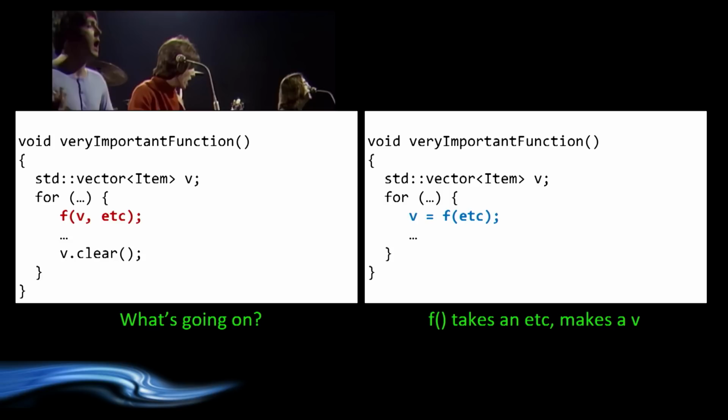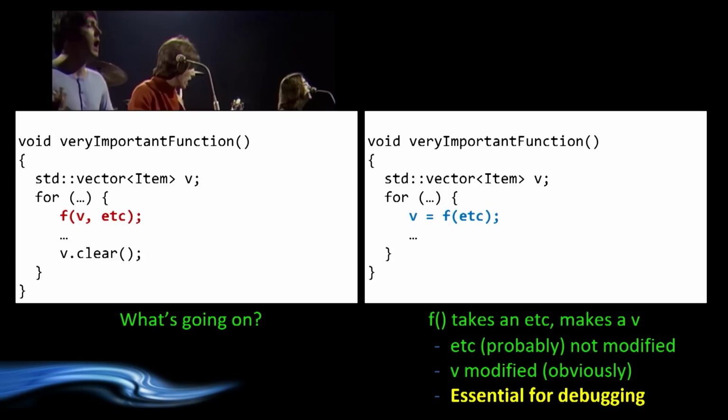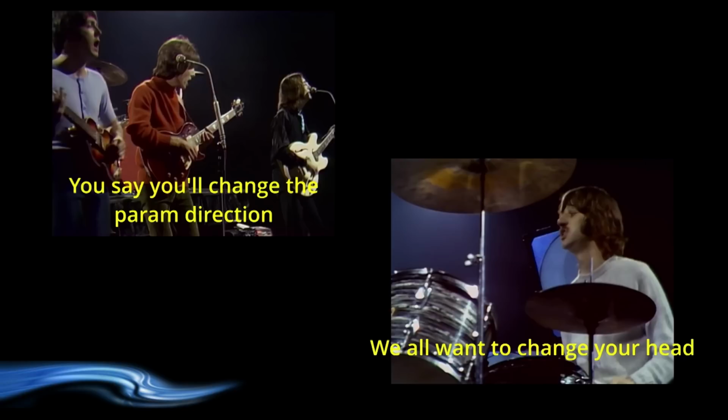Any better name than f, I could probably guess what it does. The one on the left is a little harder. I don't even know what's being modified. I don't know what's going on. And if I'm trying to figure out what's going on because I'm debugging or something, man, I like the one side better than the other. I can just not go look into that function. It's probably not where the problem is. If it's not modifying anything, its result can be wrong. Look at what it returns. Maybe that's the bug. But if you're looking for who changed this variable or something, don't go down there. Don't go look at that function. It doesn't change anything.